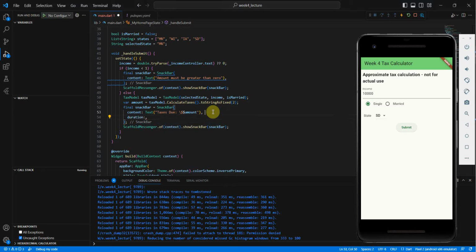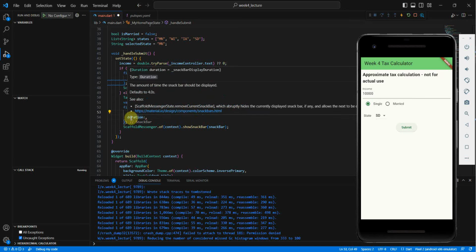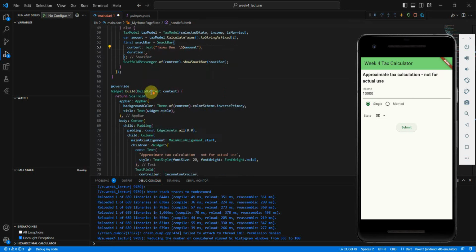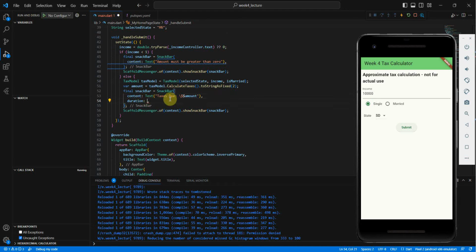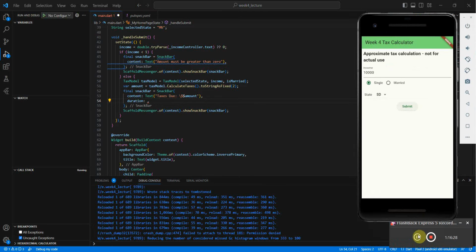What does this actually take? It's a real question. The default is 4 seconds. And I don't actually know what it takes. I don't use the snack bar in Flutter much, but I want to pause and actually figure out exactly what it is so that you guys can know how to set the duration.